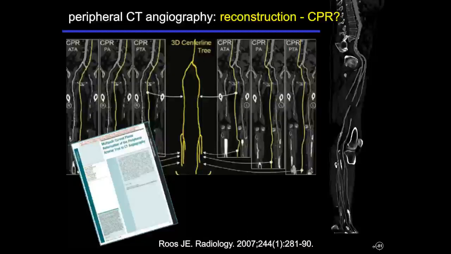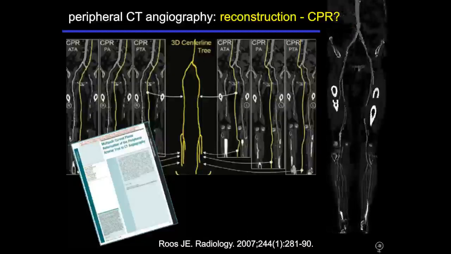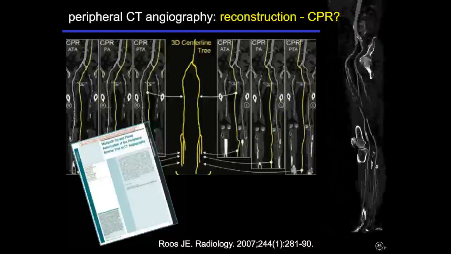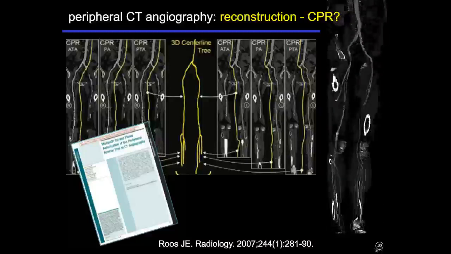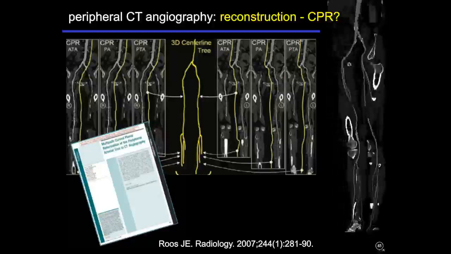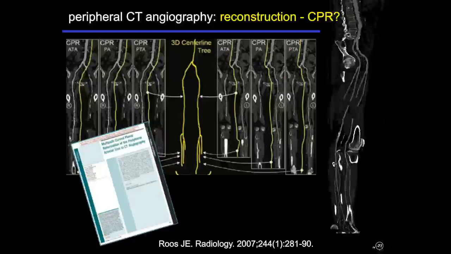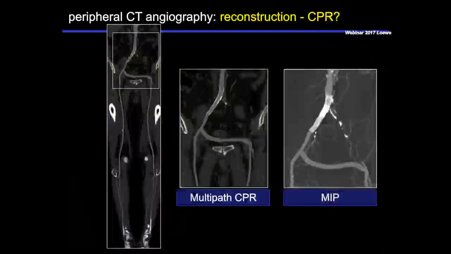What we have introduced are curved planar reformations, and what we have implemented is the possibility to summarize all the different paths through all the different lower leg vessels into one stack. So that's a so-called multipath curved planar reformation, and it gives you a perfect overview, and all those images here are really a centerline path through the lower leg vessels, and they give you a very quick and good overview about the situation, and it allows even for the assessment of the vessel behind calcifications or within a stent, as in the given example here.